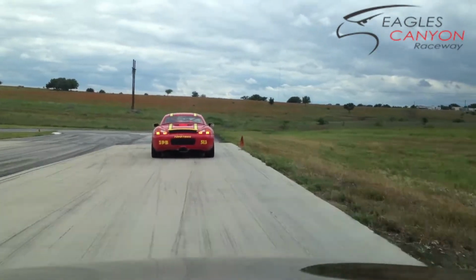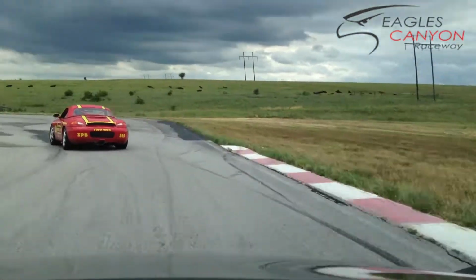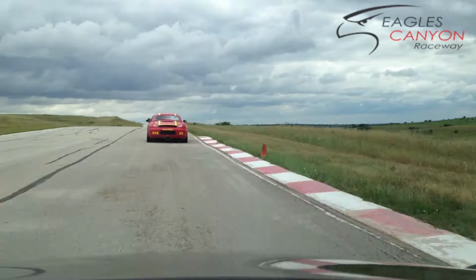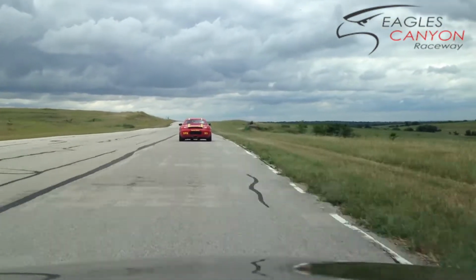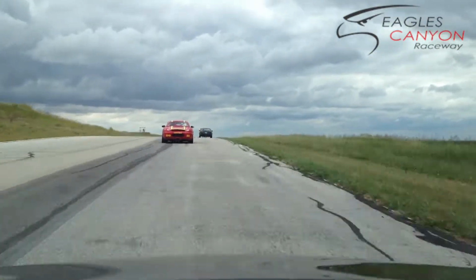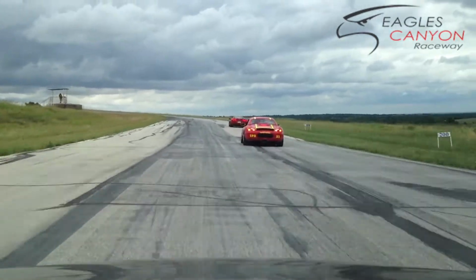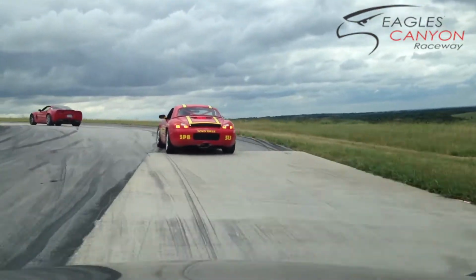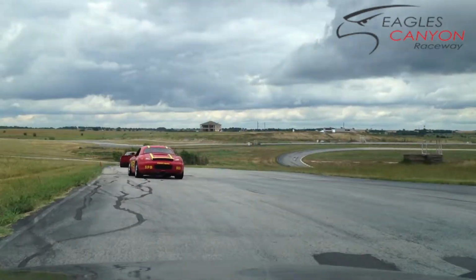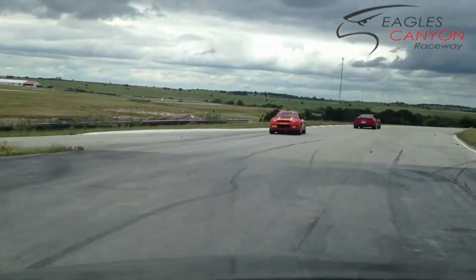But Carl is also a pretty good coach and a pretty good driver. And so I think they were also doing test and tune again this weekend. But right now I want to show how to behave in traffic. So we have a Corvette in front of us. Now the Corvette was able to pass the Miata. I feel like he could have given the pass a little bit earlier in the straight, but we all managed to pass before the braking zone pretty much. So no big deal there. But just pay attention to how we're driving in traffic.